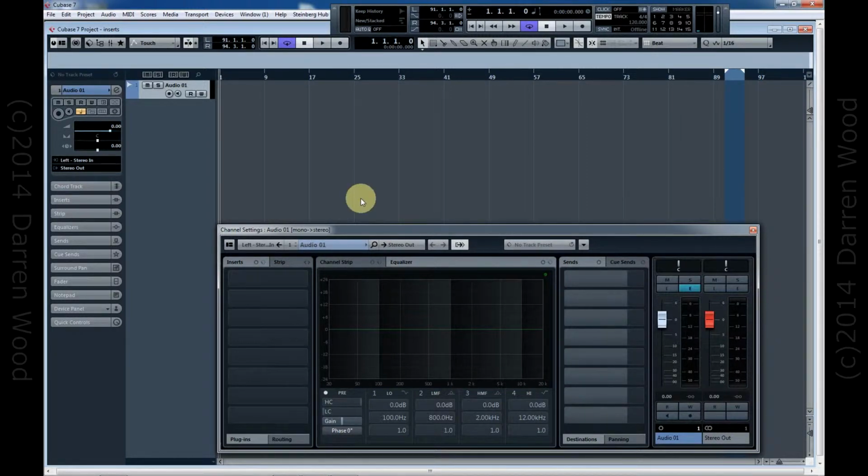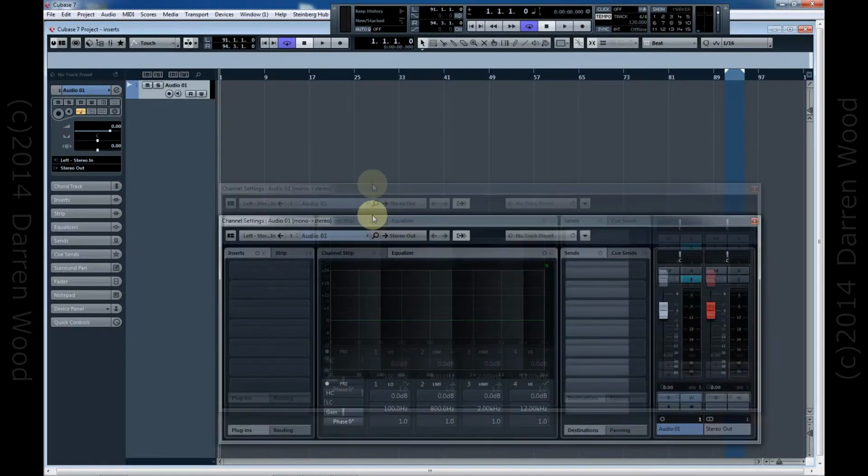The difference between sends and inserts are, when you use a send, you're usually using something called an additive effect. Now, an additive effect is something that you blend in with the original sound. So the original sound doesn't change at all, and you add something to it. And that's how a send works. You've got your dry sound, you're sending the reverb to an effects channel, and that's coming back on the effects channel and being added as you turn the fader up to the dry sound.